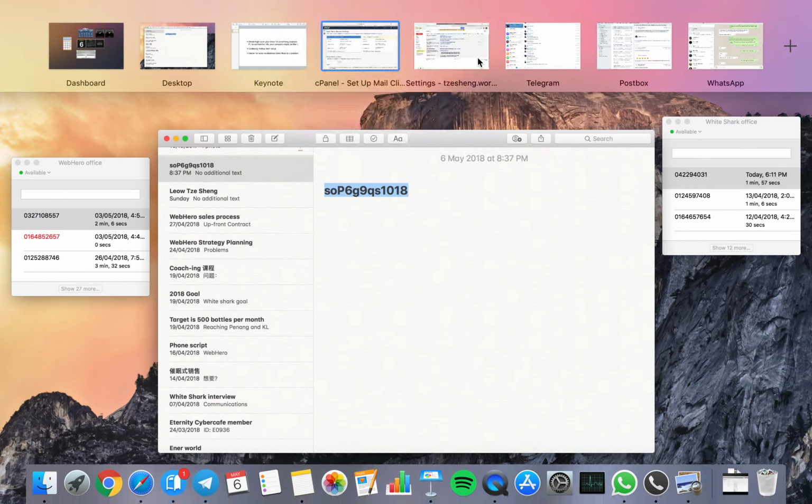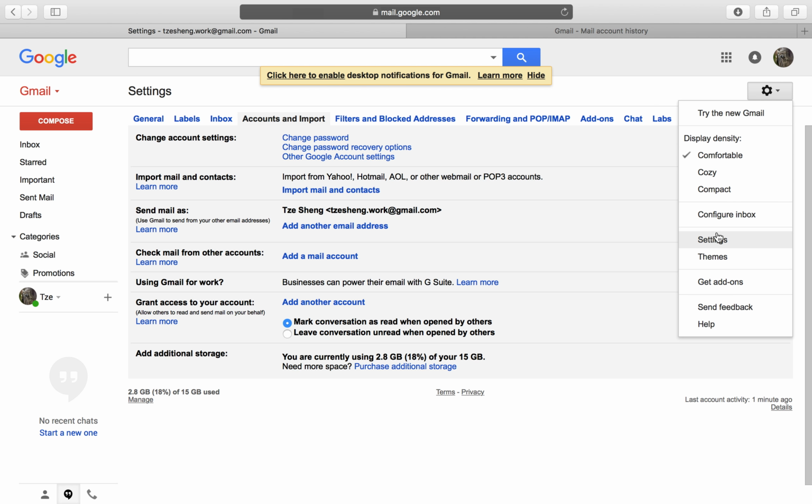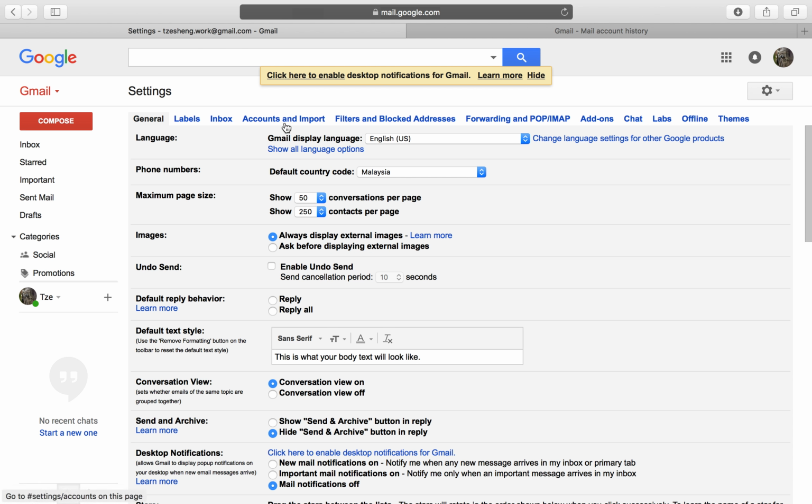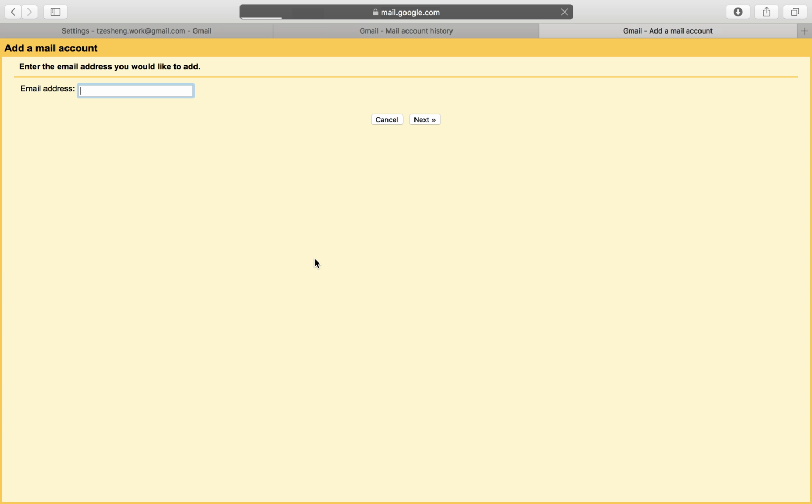Okay, so what you will need to do is log into your Gmail, go to Settings, and then go to Accounts and Import. You need to do two things. One is you need to ask Gmail to fetch email from our server, and also send email as the server. So you will need to come here and click Add Mail Account, and then type in your email address.